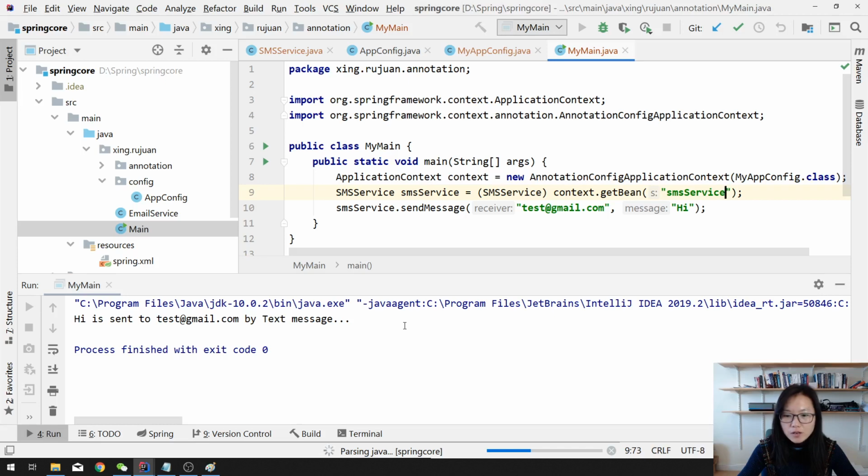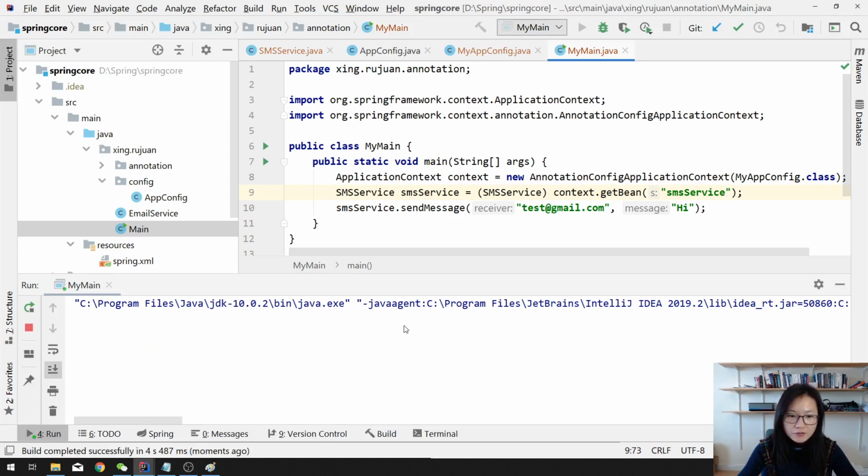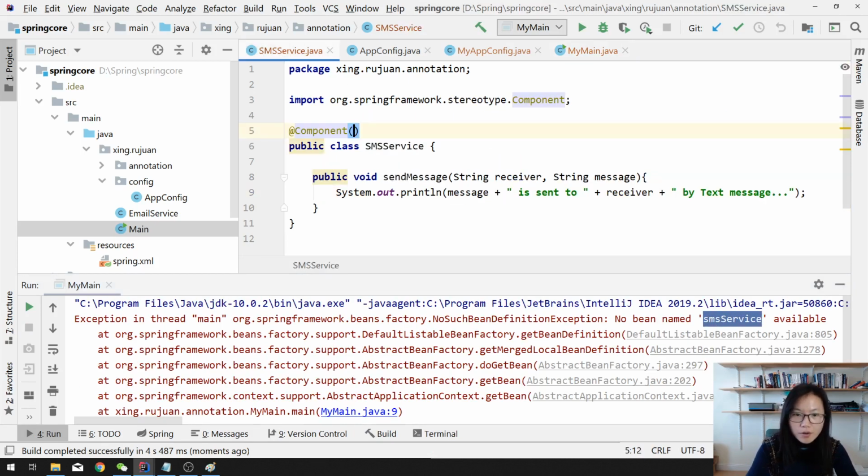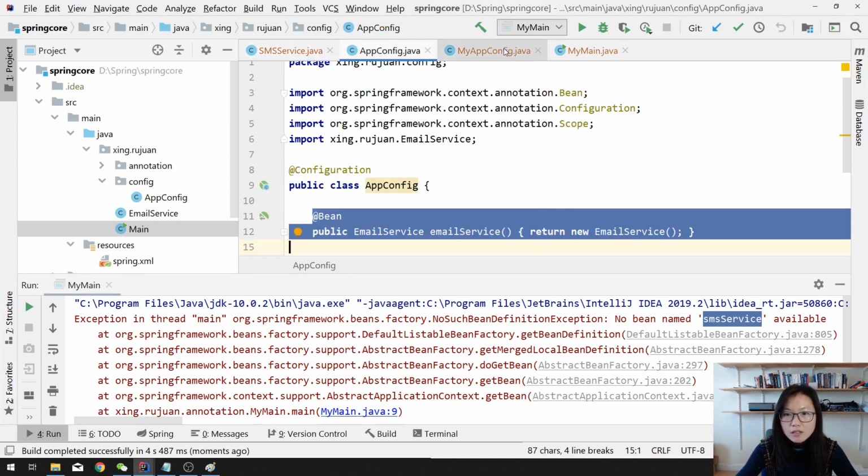I have to check what's the default convention for giving the name. Okay, this one says no bean with this name, right? What we can do is, here in the component, we can explicitly give a name. Okay, SMS service, and run one more time.